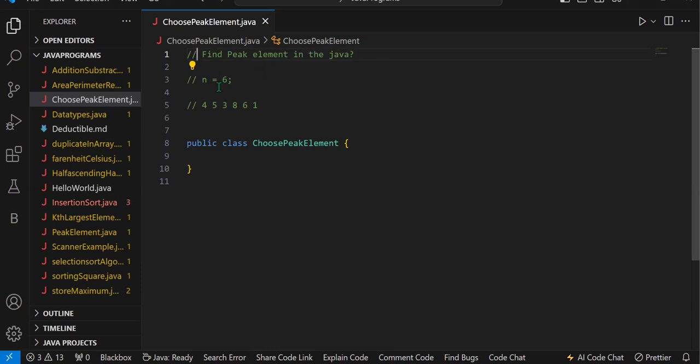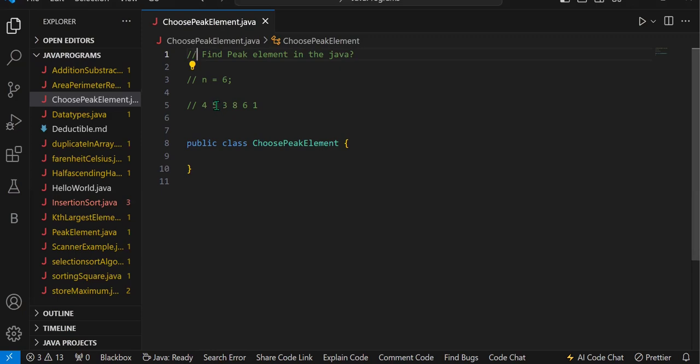For example, I am taking n value as 6, and I have taken 6 values in the array, which are 4, 5, 3, 8, 6 and 1.